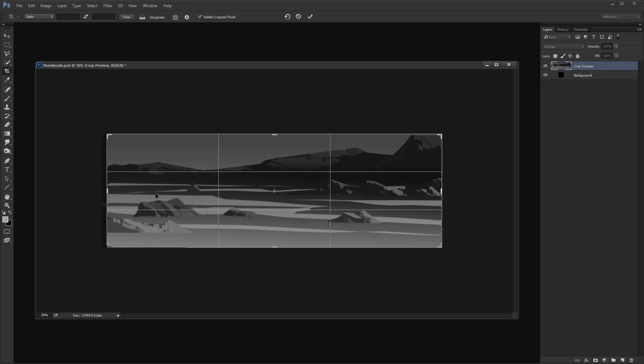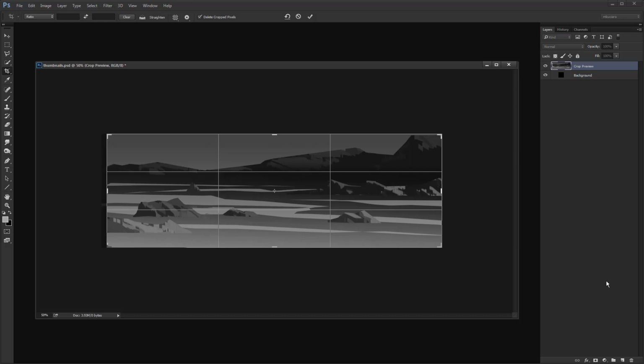So for instance, my horizon line is where this line is here, and my major part of the lake river, it's not exactly spot on. It doesn't have to be, as long as it's very close, and majority of it is close to that line, and it is. Even though we have mountains here, you can still guess that the horizon line is very close to where this line is, and then this line here is creating the second line here. And also those two rocks are aligning almost perfectly here. Those two rocks here are a little bit off, but it doesn't have to be dead on those points.